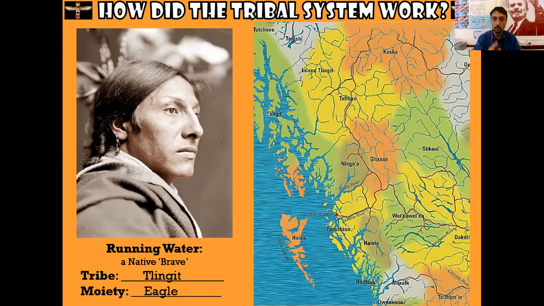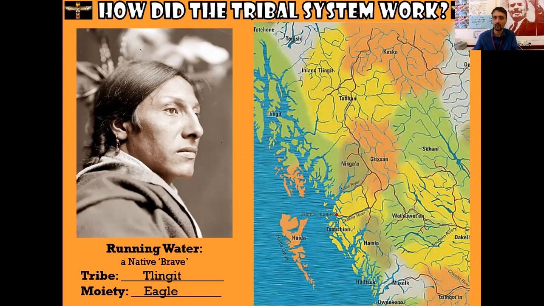Because if you remember, people from the same moiety will always help each other, even if they're from different tribes. I read that out earlier. Did you notice? And therefore, on the Queen Charlotte Islands, on the Haida, he can be reasonably certain there's going to be some eagles because his mum was an eagle. And therefore, he's going to find someone that will look after him. All he has to do is show that he's part of the eagle moiety.